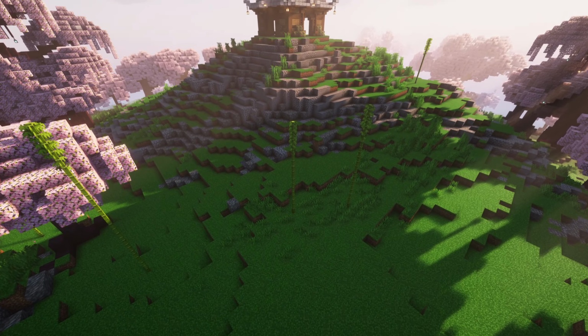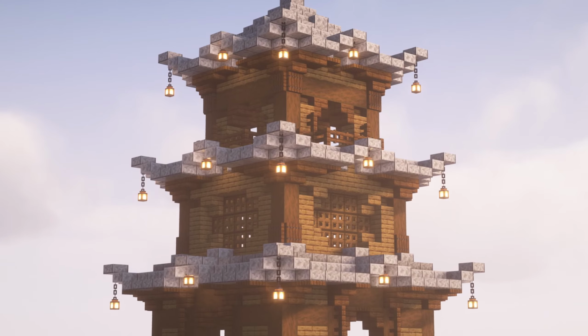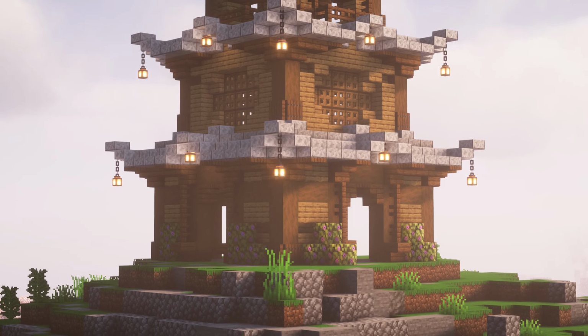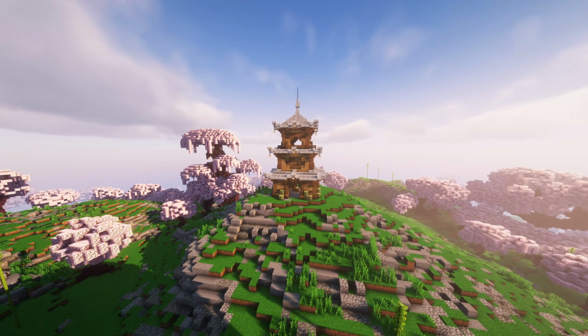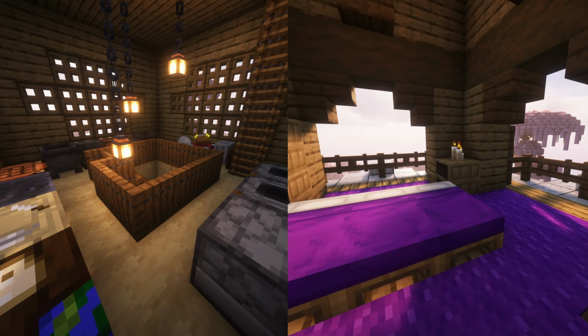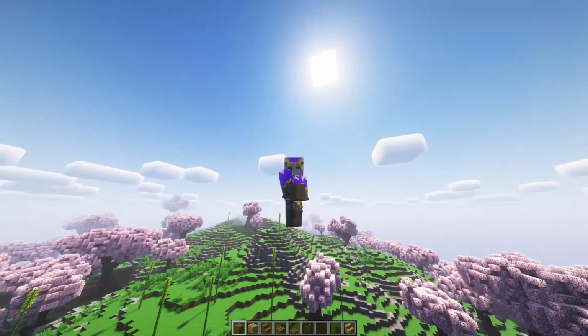You want to build your starter house, but you also love pagodas. Now, you're in luck because I have built a simple starter item pagoda. Now, all these items can be obtained at the very early start of the game. I've even built an interior. So we're going to take this slowly and hopefully you can follow along. Let's get into it. Okay, so let's get building.